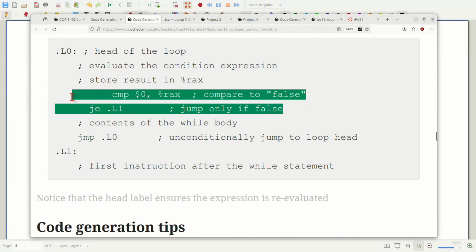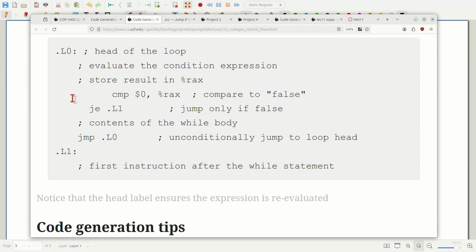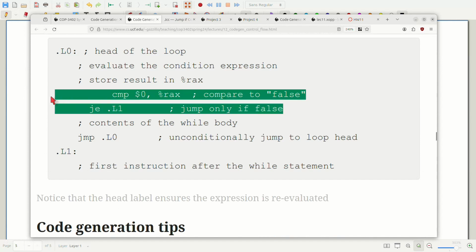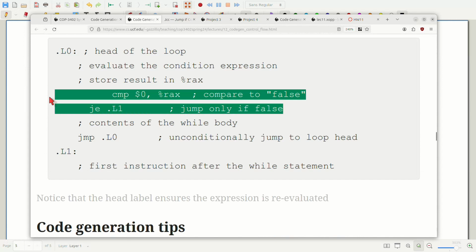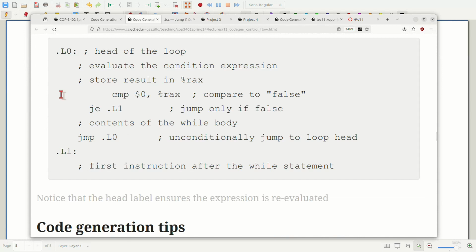So this is kind of the consequence of the architecture, where the architecture can quickly check whether something is 0 or not through this comparison instruction, and then branch if it's 0 or non-zero. So kind of a crash course on the architecture, but questions on that? So basically, as long as you have a way to test for 0 and branch on it, you can implement if statements in your language.